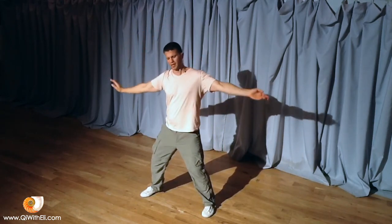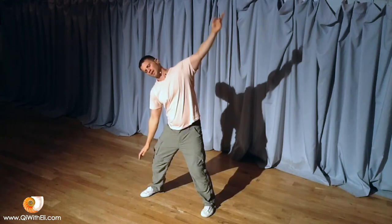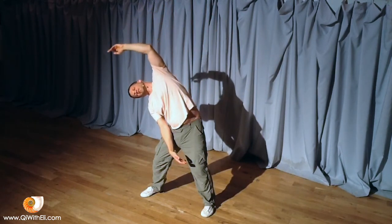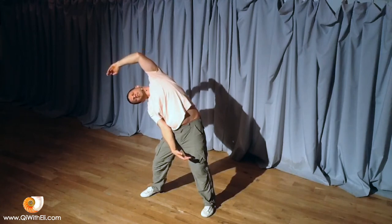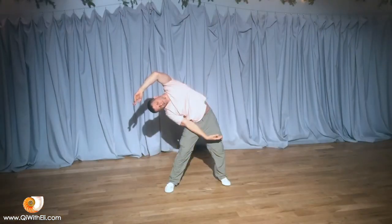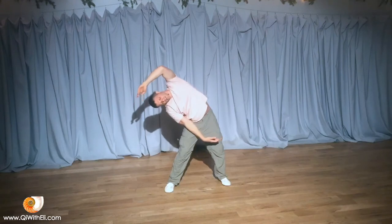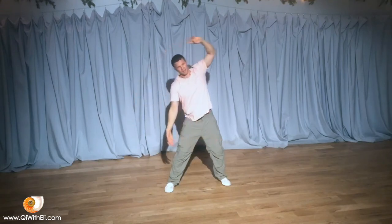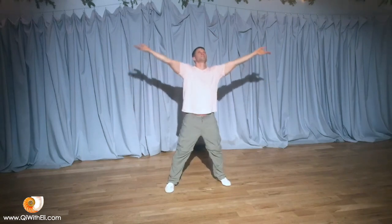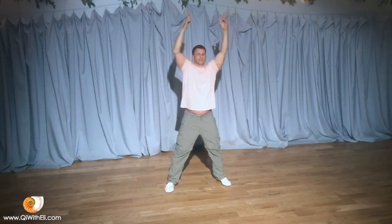One more. In, relax, open the spine. Think about every section of the spine, relax to the floor, every section of it, and connect a little deeper, deeper. And exhale. Nice. Inhale up. Exhale down.